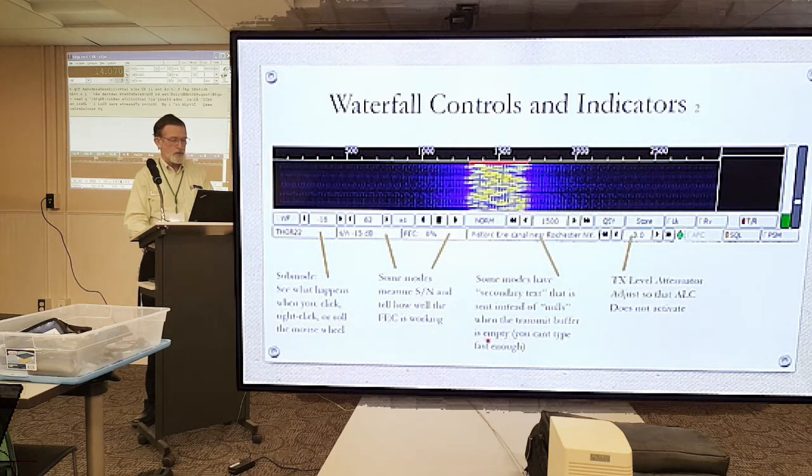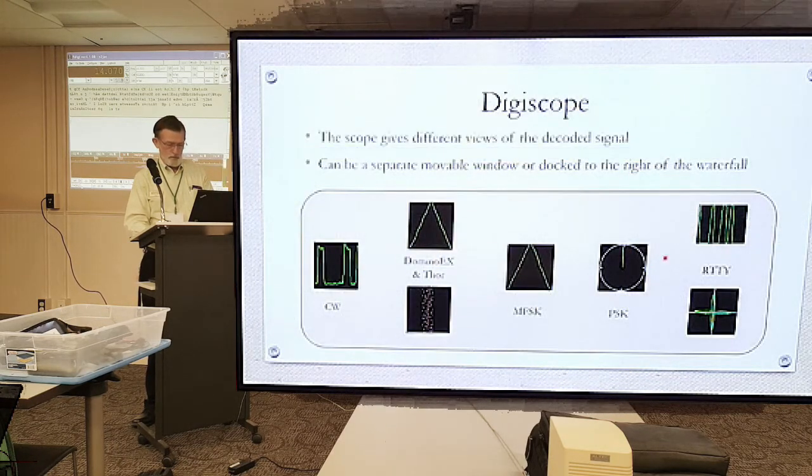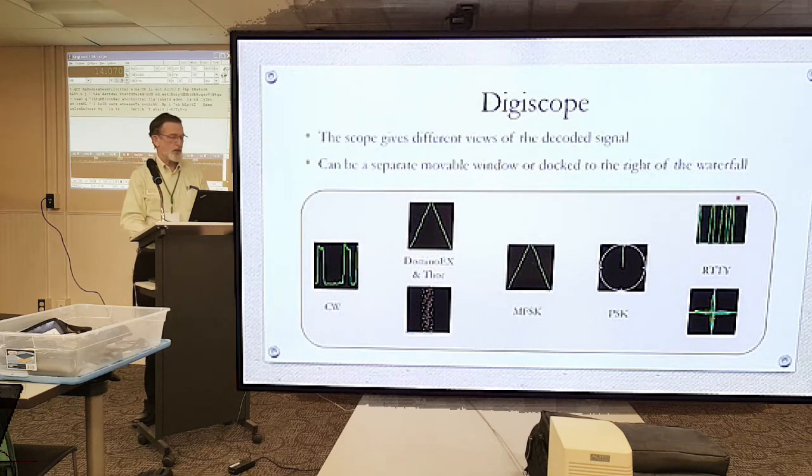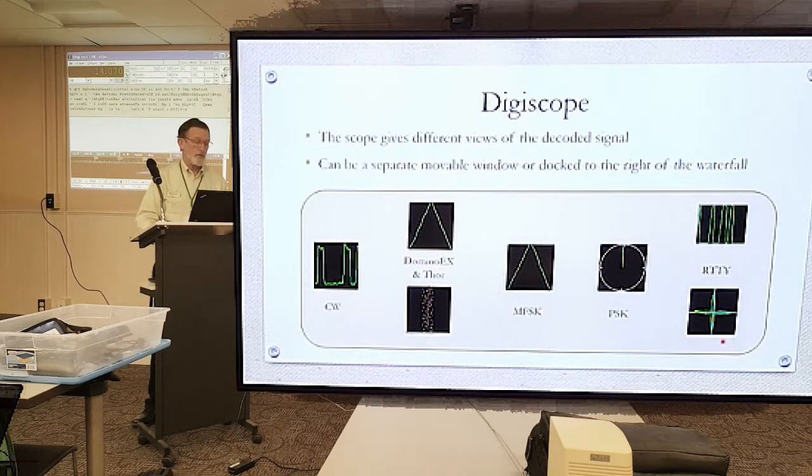Here is your level attenuator. We talked about that earlier. There's your little signal level diamond. There you can turn your squelch off. Oh, this little block over here, that is the digiscope. You can turn that on or off. And what it does is it gives you different views of the decoded signal. That's handy when you're looking at RTTY, for example, helps you tune in better.